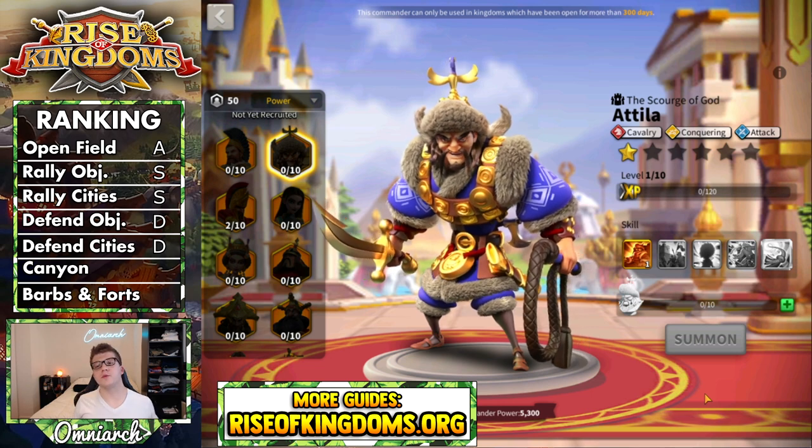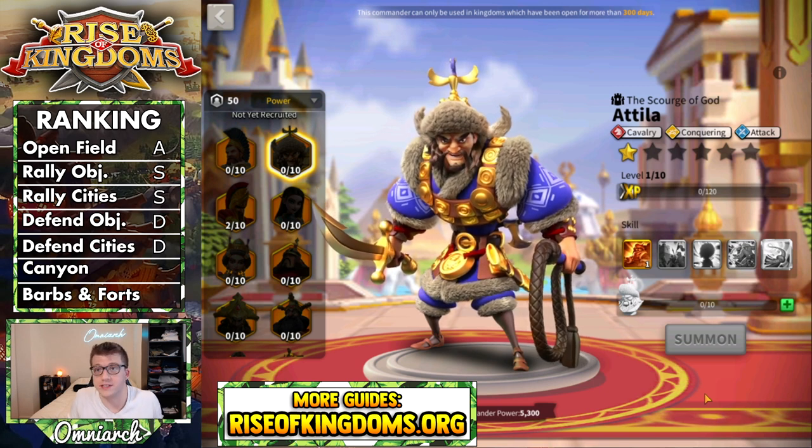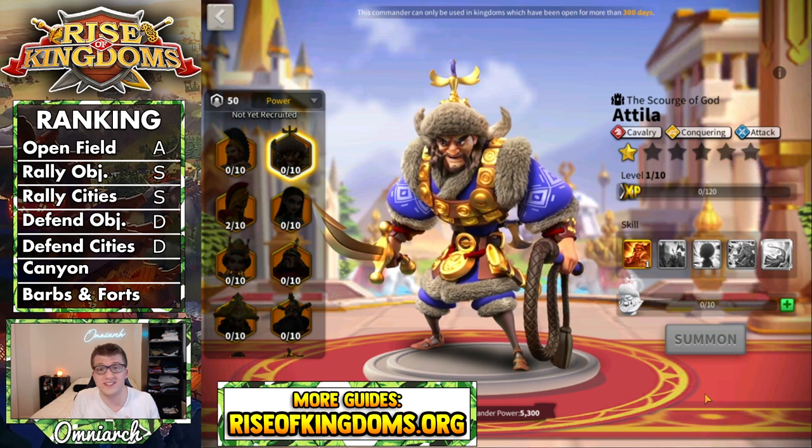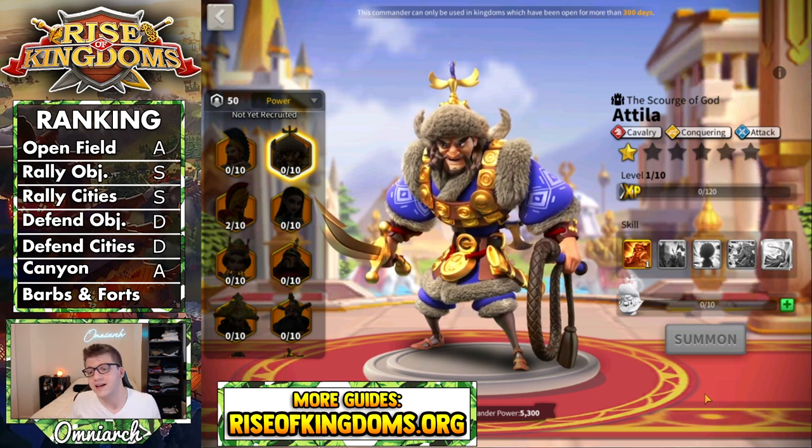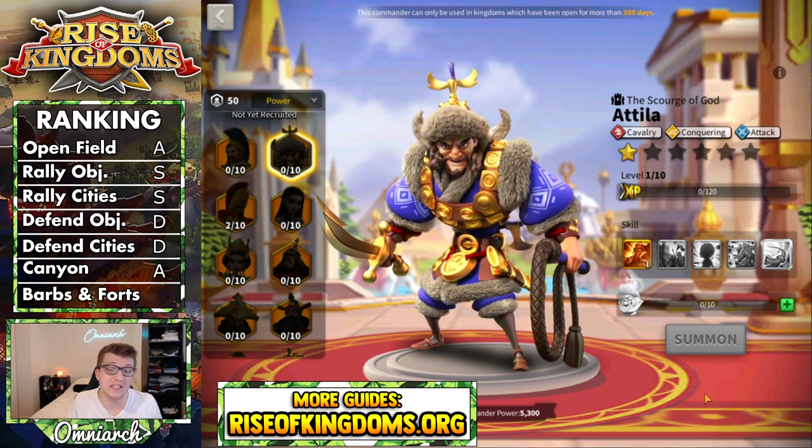When it comes to canyon performance, Attila is really solid here. I mean, again, Attila and Takeda are just built different. They are built as really powerful commanders. Statistically, they're very powerful. So for the same reason that we gave him an A in the open field, I'm going to give him an A here in Canyon, right? Okay, he's not dealing AoE, right? He's not dealing AoE. He's not AoE buffing. He's not AoE debuffing.